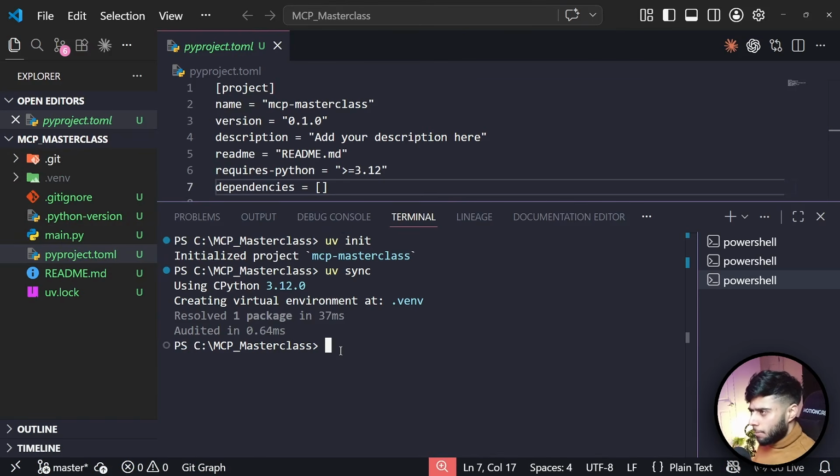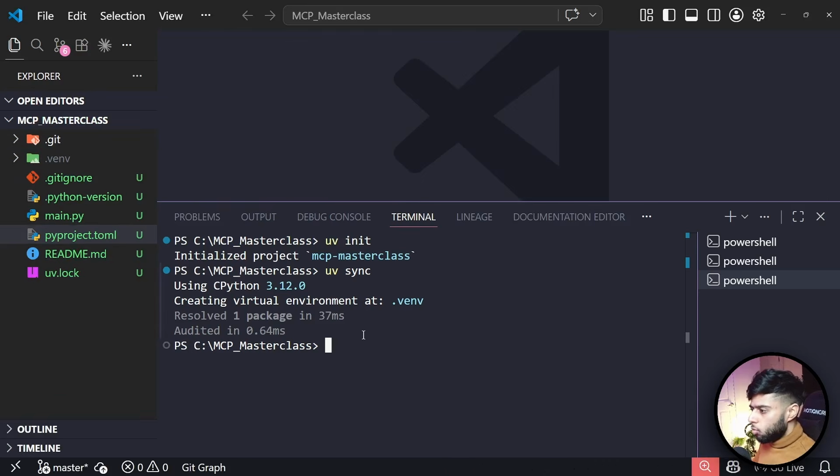But that is not a standard practice we do. We literally write uv add whatever package I want to add. If I want to add, let's say, any package, instead of writing pip install, you can say uv add. Simple. And with uv, you can even use pip commands as they are. If I want to say, let's say, pip install whatever, I can literally add uv before that and it will work fine. Yes. So it is really fast.